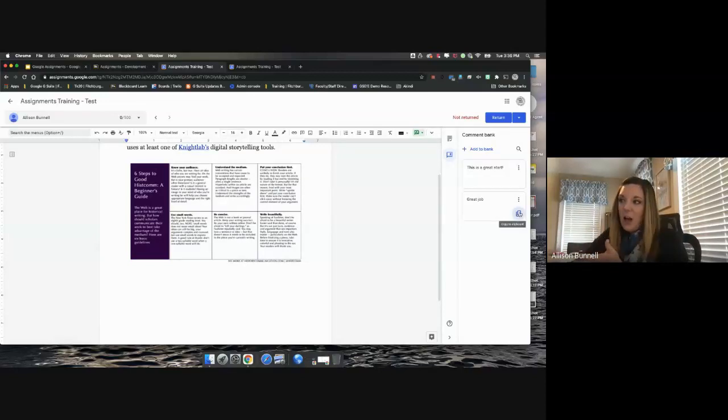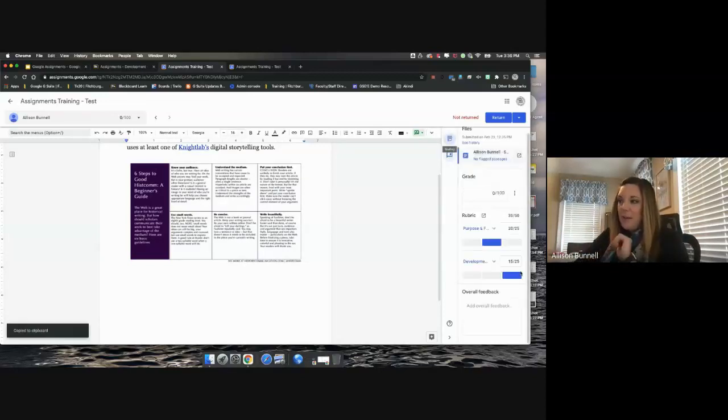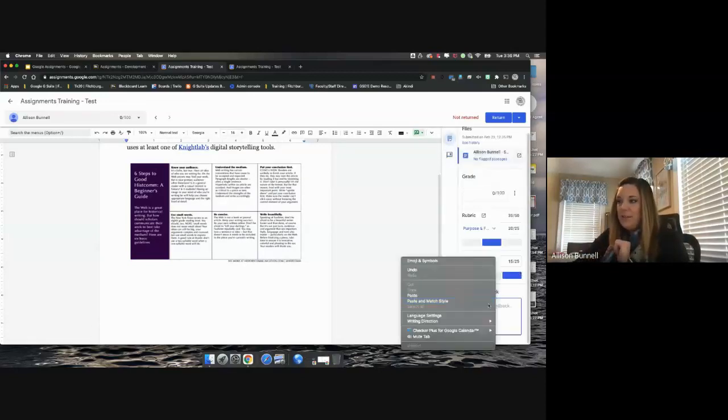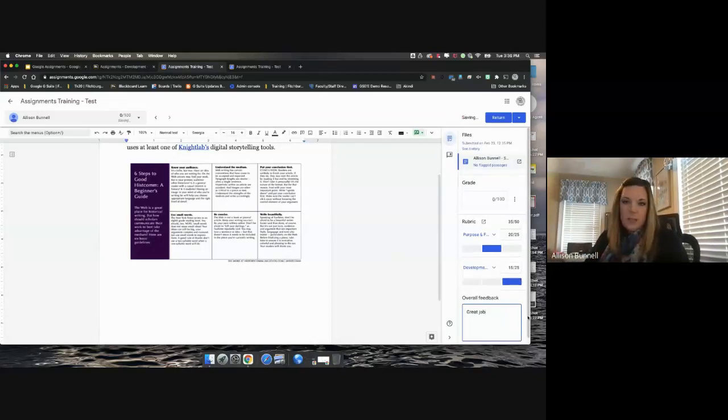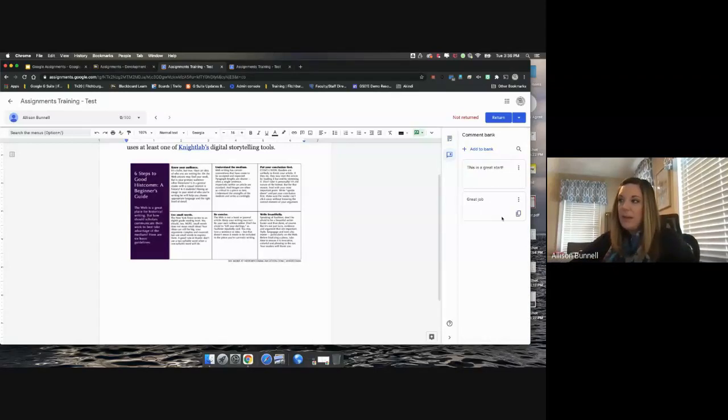Because then I can copy this, go back to my student, and now I can just paste it in. So it's in my bank, I just need to copy it over. But until that's built up, you're going to need to be manually putting them in. But you can easily copy and paste comments into this comment bank, right?